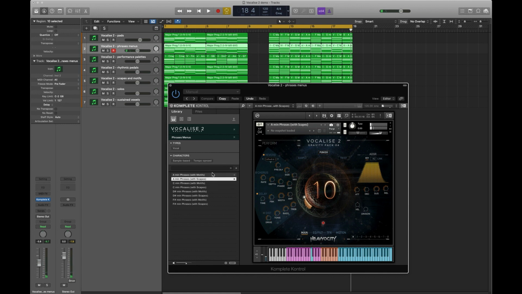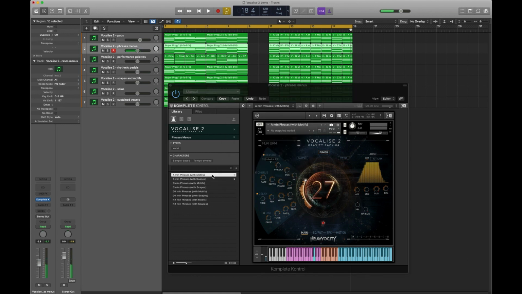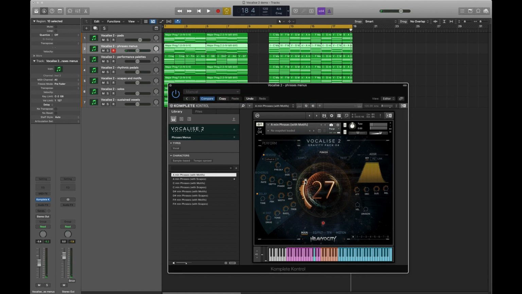Let's try the A minor motifs. Like I said, punish is on again by default, and twist normally comes in around 50% when you switch it on.